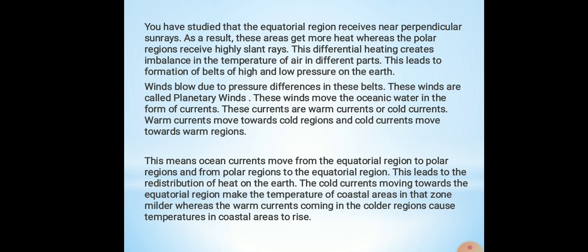Now these winds move the oceanic water in the form of currents. Means what? The currents are warm currents or cold currents. Warm currents move towards cold regions and cold currents move towards warm regions. Now try to understand. Suppose from the polar regions, which are very cold, which air will blow?